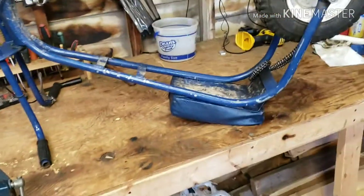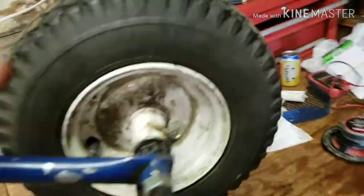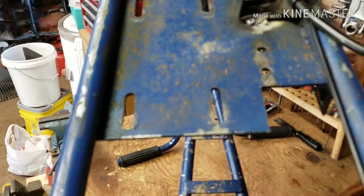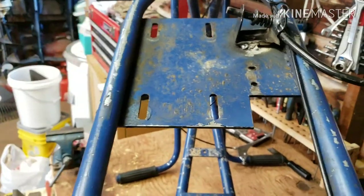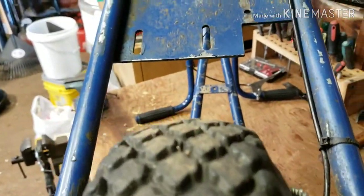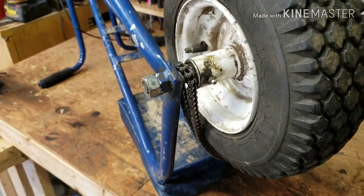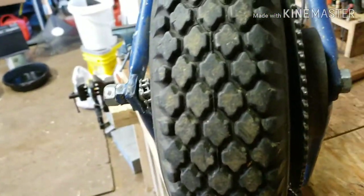It does just over 30 miles an hour, which is scary on something that small. But I want less torque being put to the wheel from that motor, because the motor is kind of overkill. I also need the slots here for the motor mounts — I want to slide it over a little more so the rear sprocket and the front sprocket on the clutch line up better. And I'm going to get rid of this, because it does work pretty well, but it sticks way out and catches me in the back of the leg all the time. So, tire's got to come off. Once I get this all off, I'll show you more what my plans are. I'll bring you back.